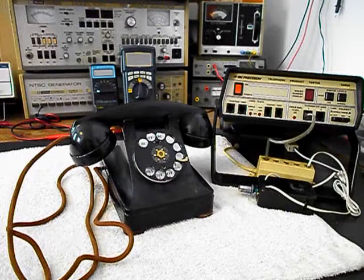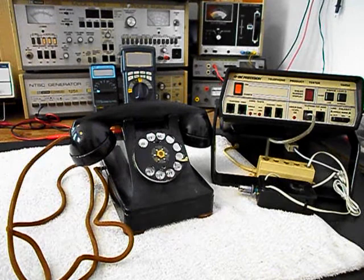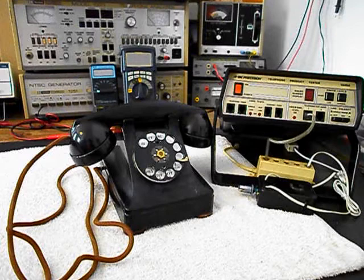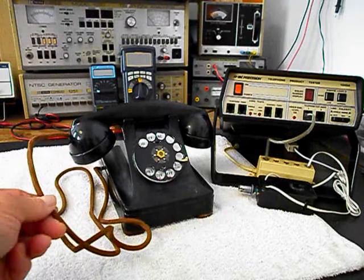We're also missing the dial center ring and card. We're going to go to something that's to the period of the telephone, like please wait for dial tone. We also want to install a 6-foot cloth line cord for this unit. We're also going to troubleshoot the handset cord, the transmit, and the receive.